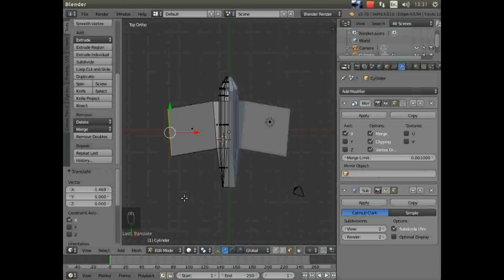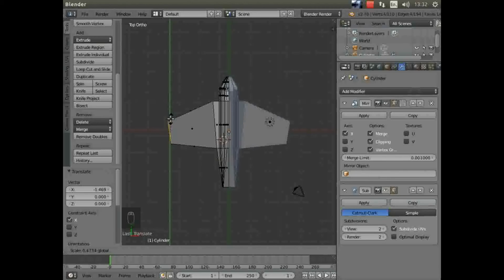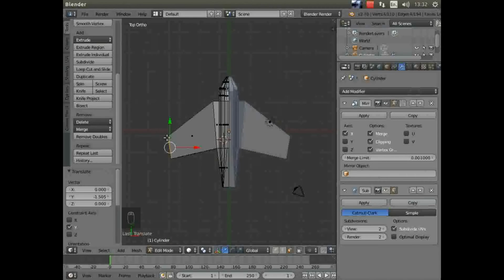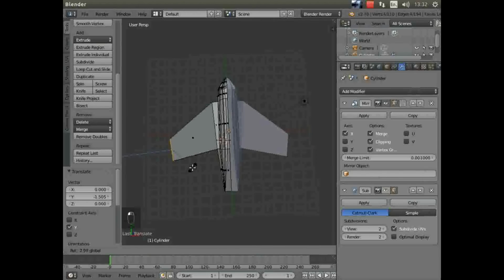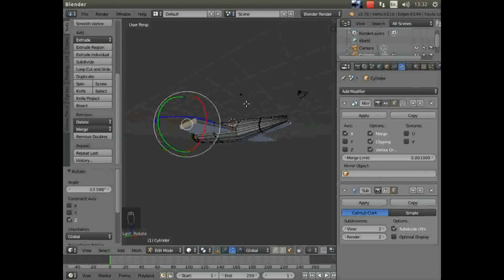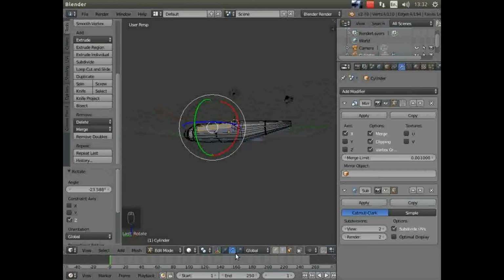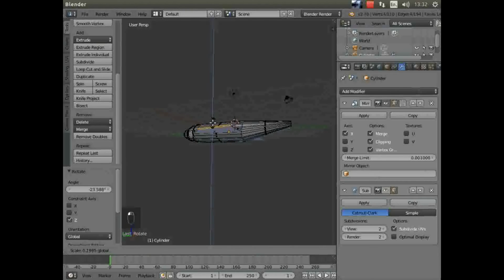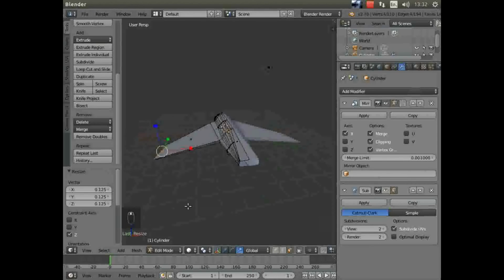And the next thing I'm going to do is I'm going to make the wingtips narrower. I'm just going to scale them like that, and adjust where they come to get a good sweep back on the wings. It's kind of looking a bit MIG shaped at the moment, and you may want the wingtips to be square, or you may want them to be angled. That's up to you, and you do that just by rotating your selection. And you're already getting quite a good grasp of how all this works. Now to make the wingtips narrow, because obviously it's going to be thinner at the end than it is at the body, scale that down again. Got a fairly decent set of wings there.